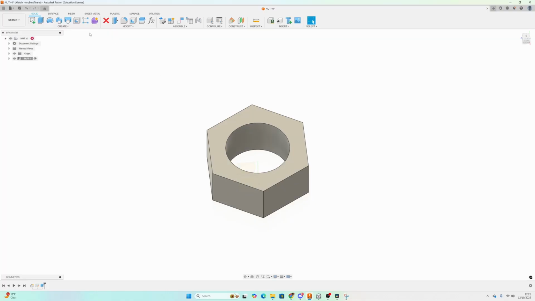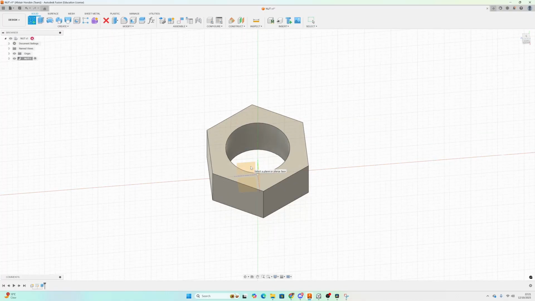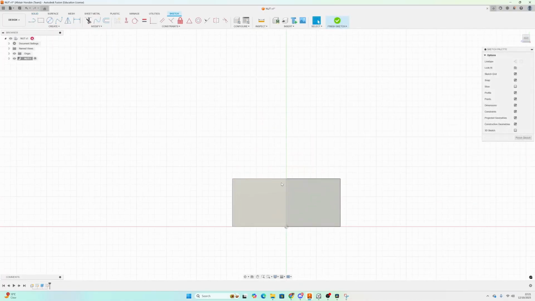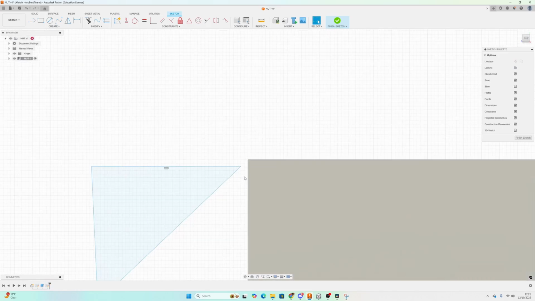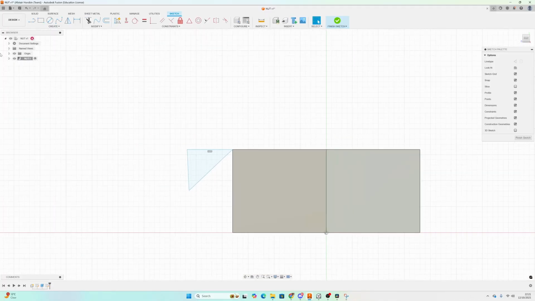Now after that, we're going to do another sketch, but this time on the YZ plane. So that's this one right here. So you're going to go into create sketch, this face here. Now, while you could try and draw a line on this, so what we're going to do is something that looks a bit like this. You'll see that it's already unconstrained, and the reason is because, well, there's no datum. I can move it around, and you can see although I'm trying to get it to connect from this point, there's nothing to connect it to.